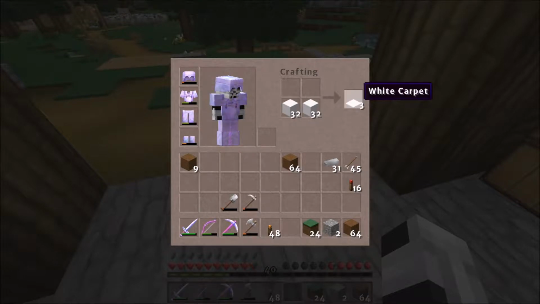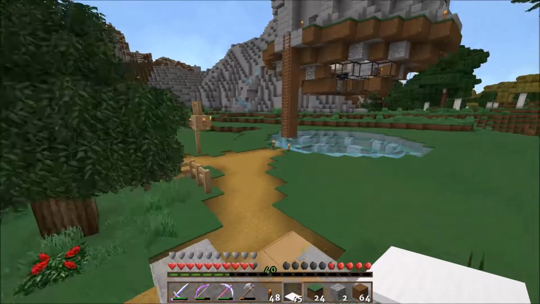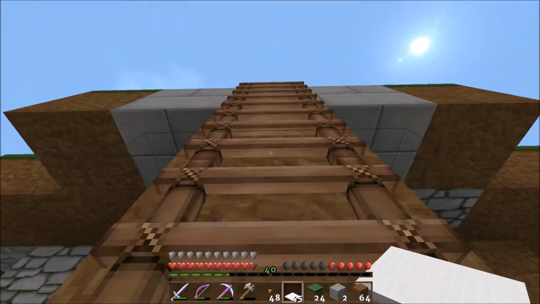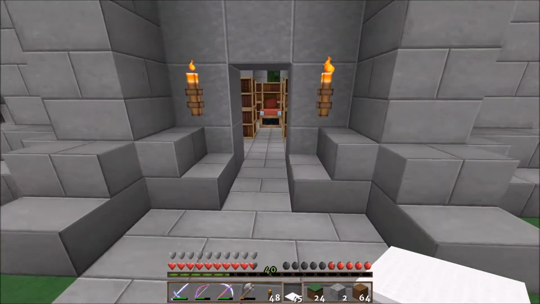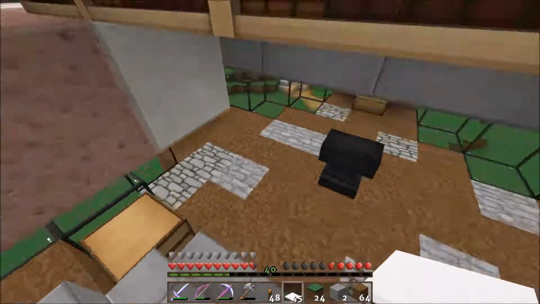White carpet. Okay, cool. How many do we need? Let's just make like 45. Sounds good. Let's go give it a try and see what it looks like. I think it'll kind of fit the theme, like a white rug. It seems like it would fit the color scheme, is more what I'm going for.